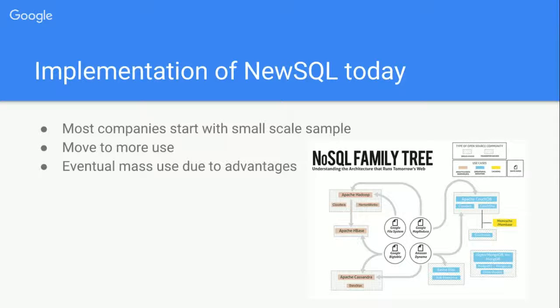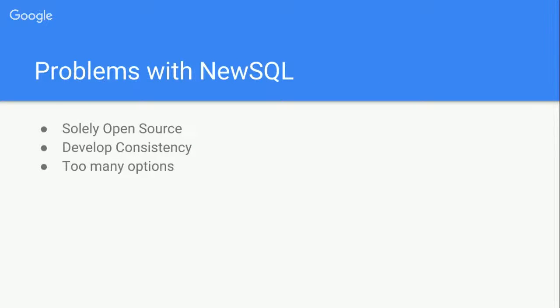It's a purely open source program, and eventually more and more people are going to start using it, as they are right now, and we'll see people deal with the problems right now. I guess one of the problems that's kind of a benefit too is it's solely open source. It takes a long time to develop consistency.